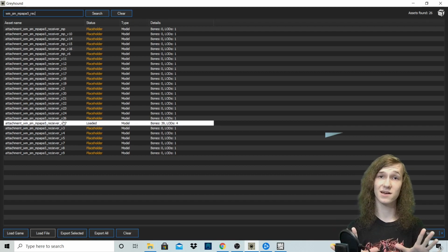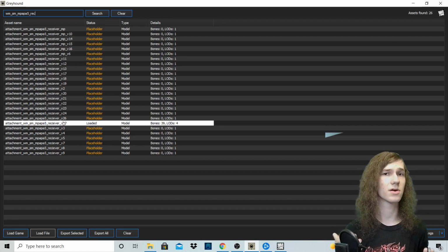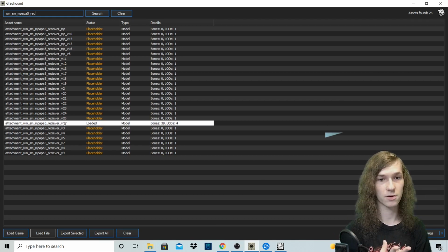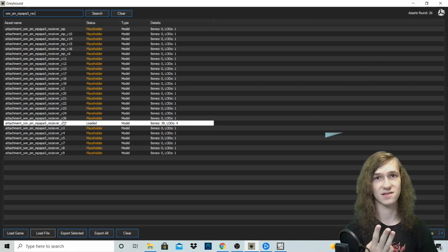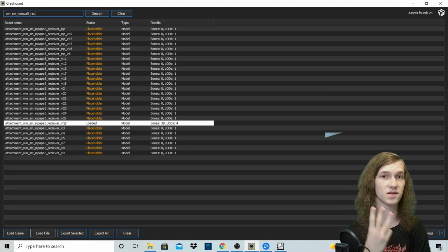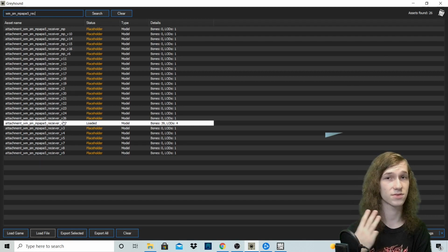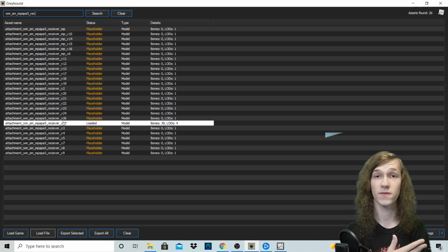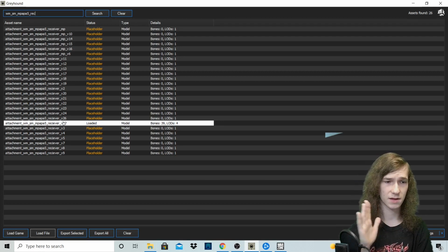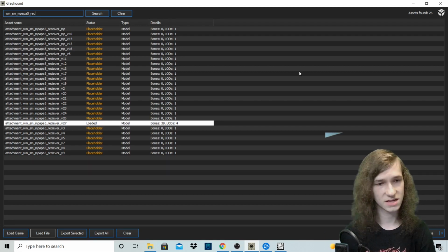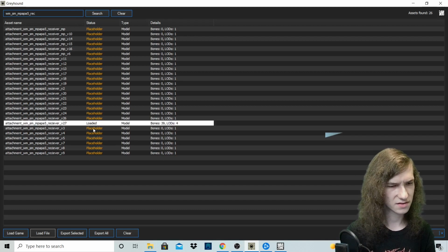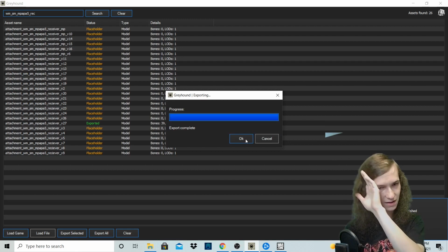When it comes to guns, they're broken up into multiple parts, but the main part of the gun is the receiver, and then you also need the barrel and the magazine. Those are the three main components for most gun 3D models. There's also things like attachments, like silencers, and different scopes that you can find if you want those, along with grips. And basically, when you want to get a gun model, you're going to search for the receiver. Most important thing. Did I extract this? I can't remember. Export selected, just to be safe.